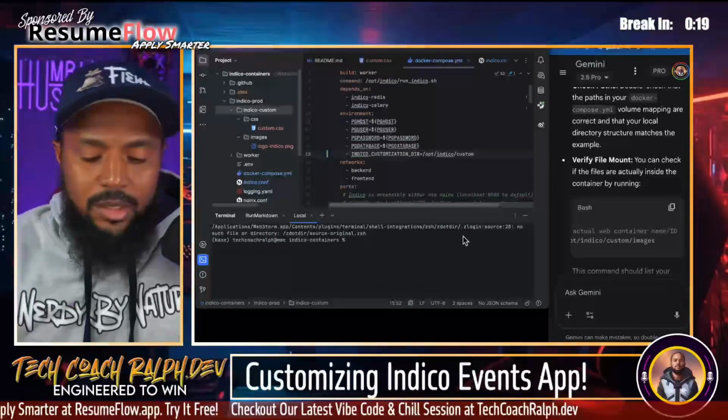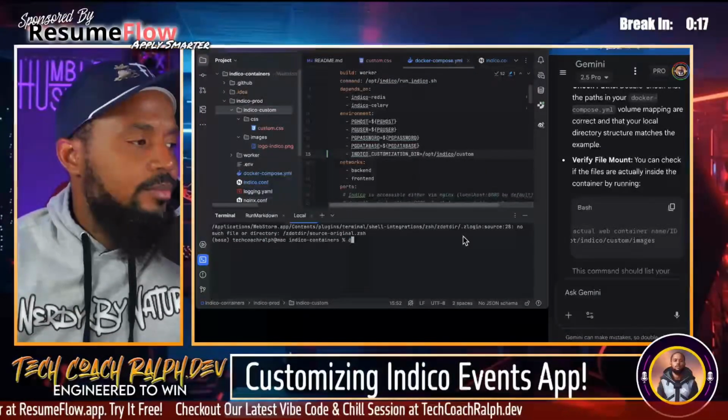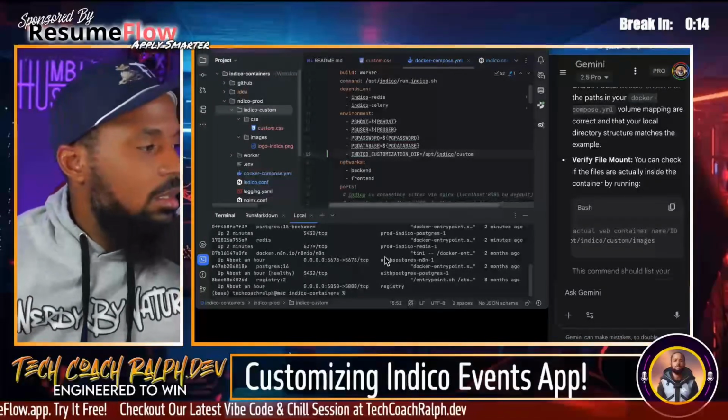So I'm going to open up a new terminal and do docker ps. What do we have running?